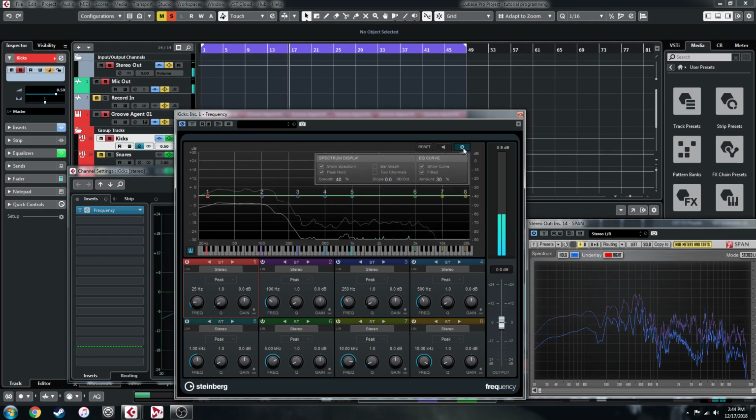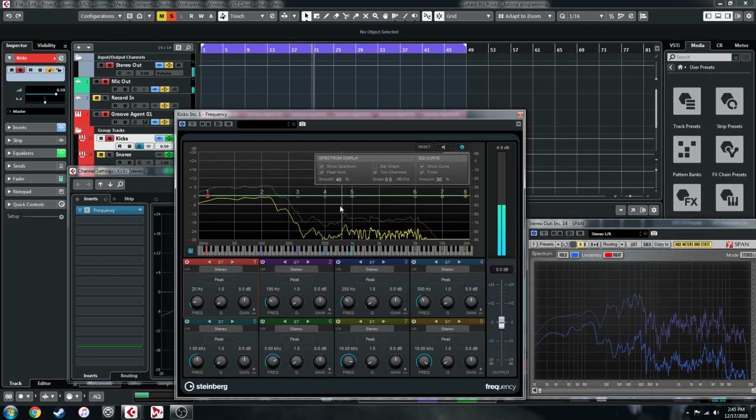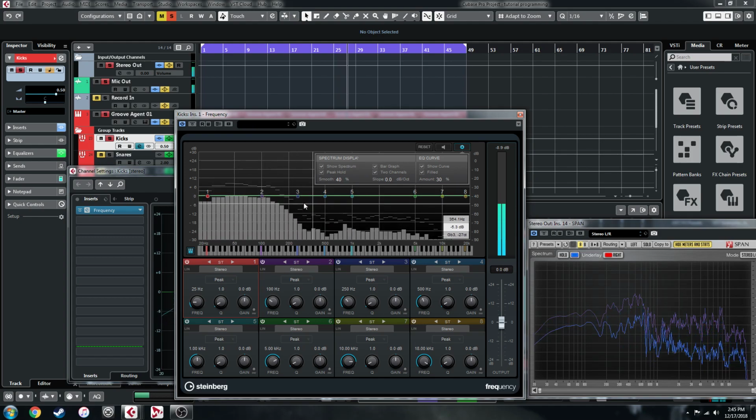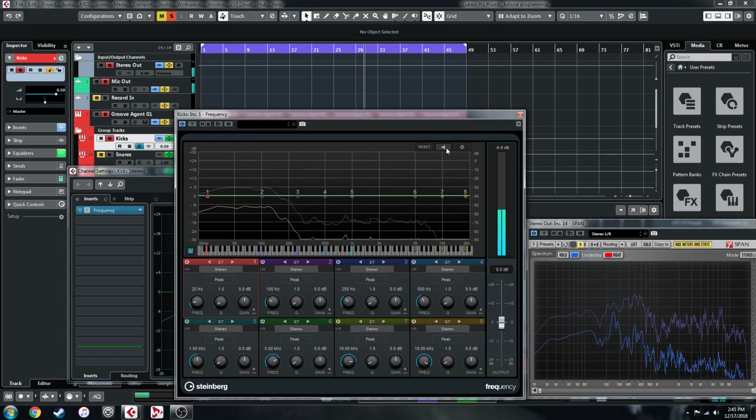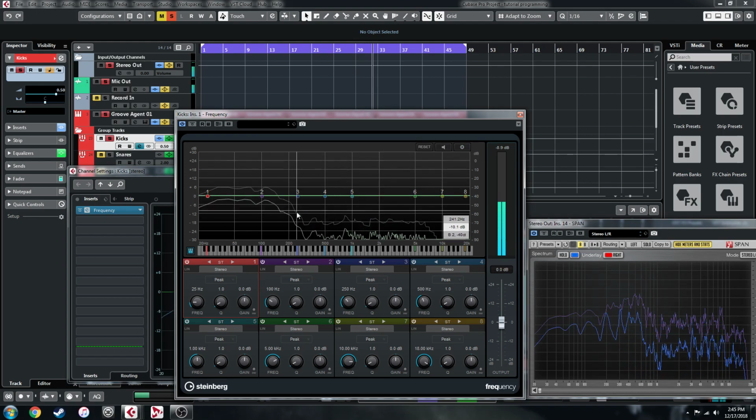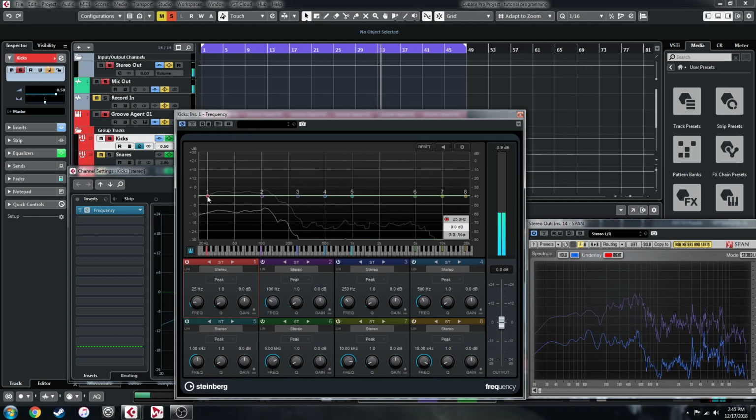The analyzer, you can switch to stereo, like I've got my SPAN set up. It's not really going to show much with this kick drum because it's probably mostly mono anyway. And then you can also switch it to a bar graph if you prefer that. Another cool thing about this, which I'll show you when we start actually processing this.